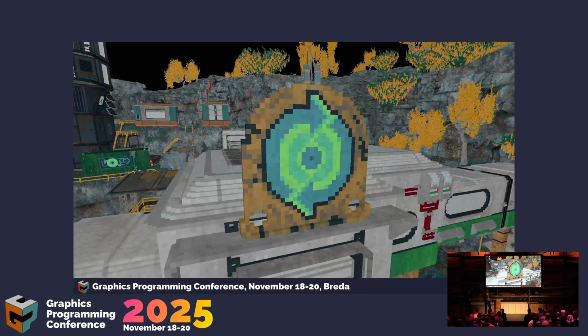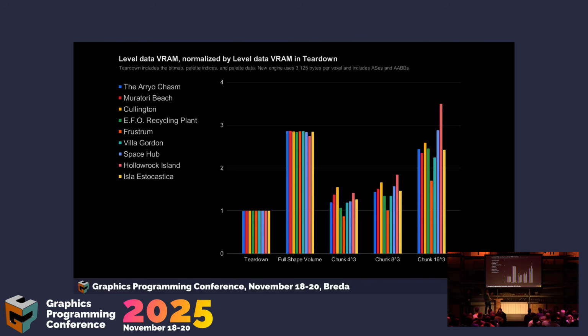With BC4 for each channel, there's now an extra half byte per voxel, but we have VRAM consumption that's almost identical, or maybe up to 50% more than what we have in Teardown, despite having full PBR and albedo for every single voxel.